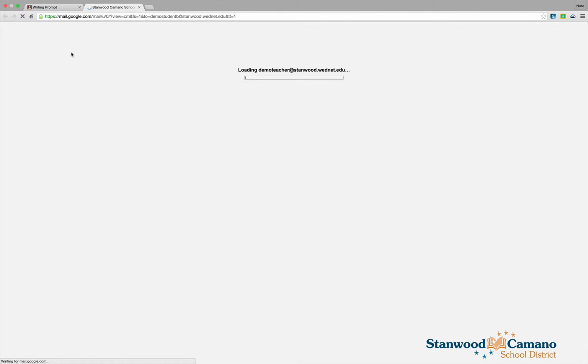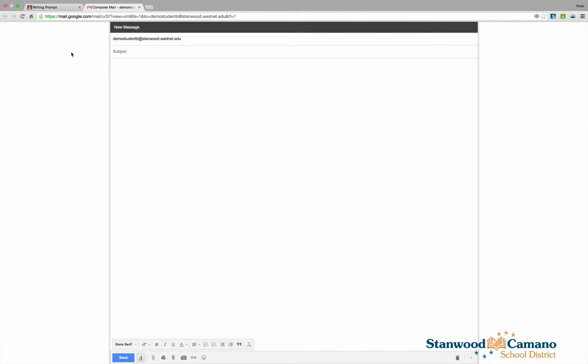What that does is it opens up email, and it puts all the students' names in the BCC, blind carbon copy line of the email. I only have 1 student in here, so it didn't do it this time, but normally it puts them in the blind carbon copy line, which means they don't get to see who else I sent the message to. It just goes to each student, and they can't tell that I also emailed 3 of their friends. So I can put in the subject, missing assignment.